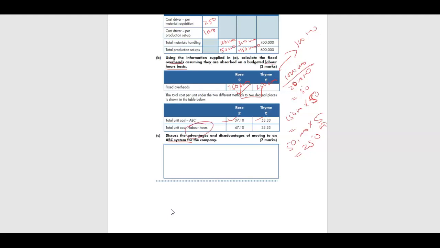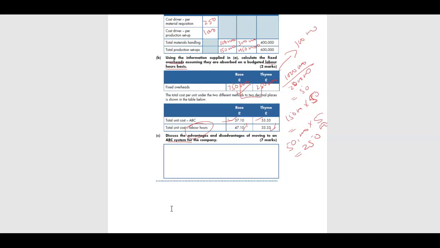Now obviously, I'm not calculating the cost as accurately. ABC uses the cost driver and tries to find every single cost based on very specific activities. So for example, it's not just the labor hour, because there are other factors that also determine the unit cost. So if you use the labor hour, you ignore the other factors, but if you use the ABC, you have a more accurate calculation when you calculate the unit cost.